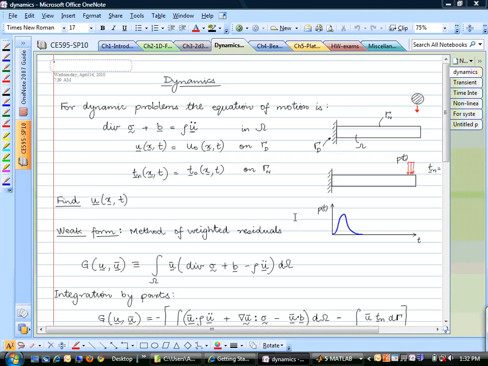So what we will do today is continue a little bit on the special topic of dynamics and nonlinear analysis. How many of you are actually using nonlinear analysis in your projects? Well, few, still few. So it'll be better, I think, if you know exactly what Abaqus is doing behind the scenes when you're running some sort of a nonlinear analysis procedure.